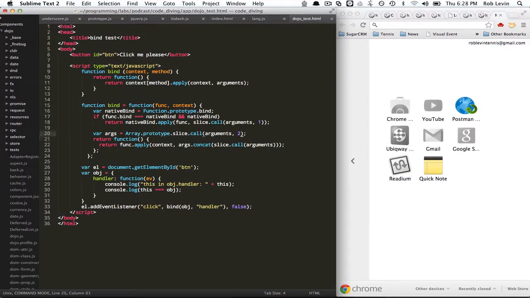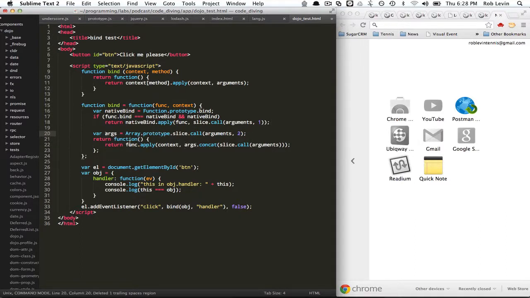Okay, so now if we reformat this a little bit, we can see that this starts to look quite a bit like ours, except what's going on here? They're slicing out the additional arguments and stuffing them in args.